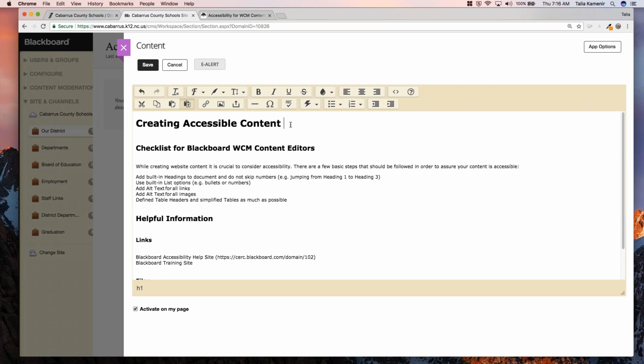So I can make this bigger. I want you to watch what happens to that bar at the bottom. I'm going to make it bold, and it will still say H1. It will now also say strong, which is the code for bold. Italicized is EM, underlined is span, right? So as long as that code continues to say H1, you're good to go.